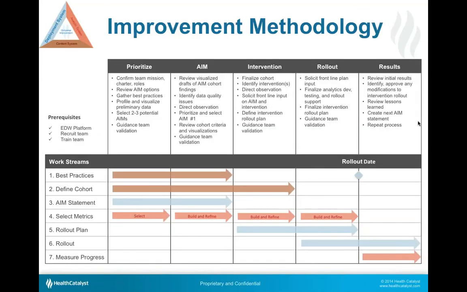As we think about identifying those opportunities and then going and actually making the change, this is the real work of identifying the content, the best practices, defining those cohorts, choosing an aim statement to work on, iterating on the metrics, and then redesigning how we're going to deliver the care in a more systematic way, rolling out those changes and measuring the results. Now, throughout any of that process, we may use different techniques. We may use some Lean and Six Sigma techniques. We may use Agile software development techniques. But the overall process is all about reducing the amount of time it takes to improve the outcomes.